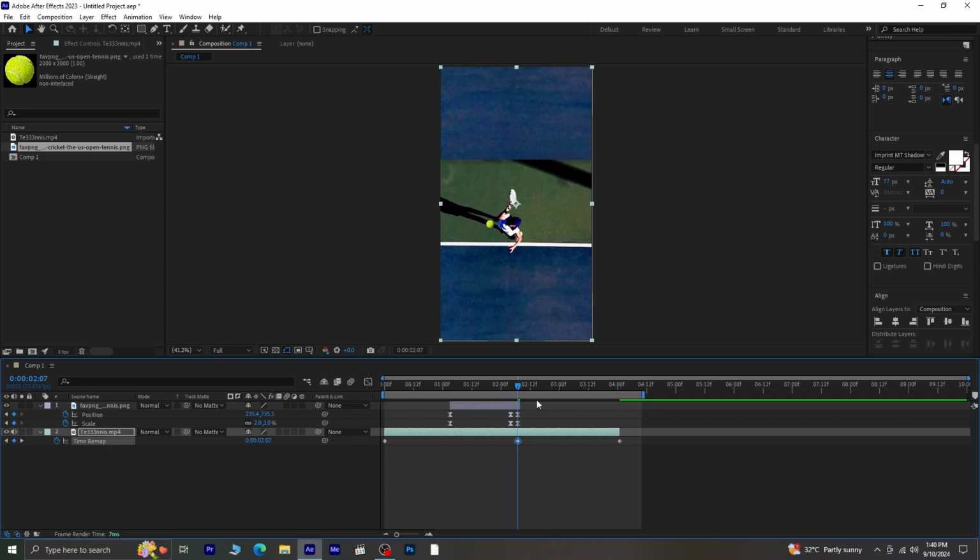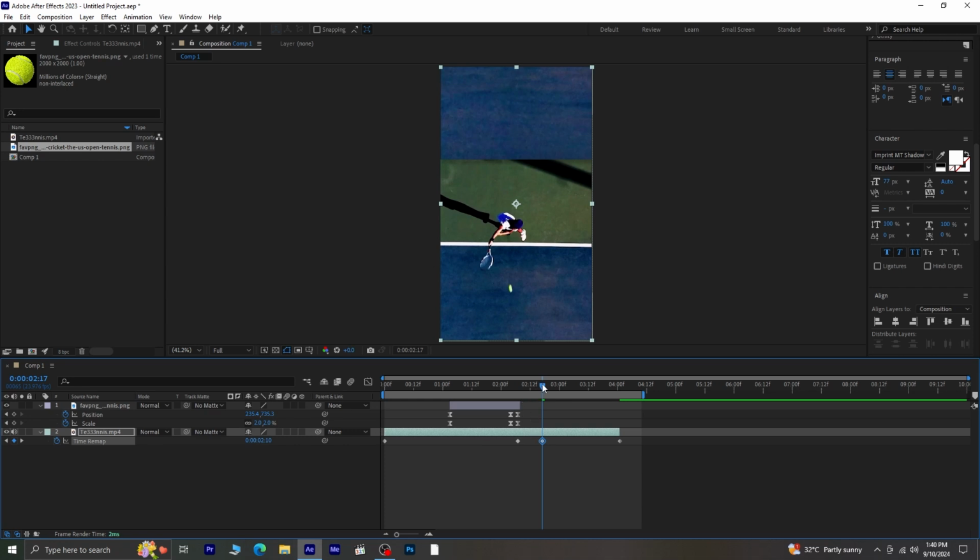Next, move the playhead forward a bit, this is where the slow motion will end. For me, that's around 2:17, but you can adjust this based on your video. Now, instead of using the actual time, like 2:17 in my case, you're going to manually set this point to an earlier time to create the slow motion effect. In my example, I'll change the time from 2:17 to 2:10.